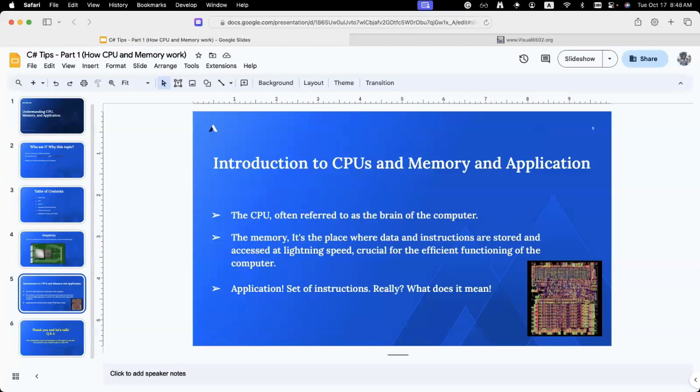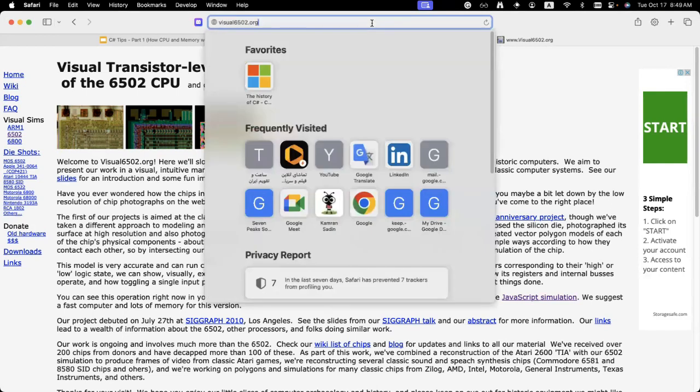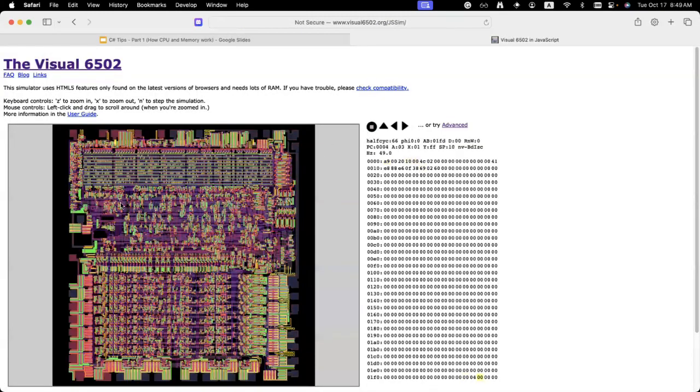You can find this 6502 CPU simulation on visual6502.org. On this website that you can see on my screen, you can see a simulation of the 6502 CPU, and in that simulation, the clock wire turns on and off twice per second. As I mentioned, in modern CPUs, it's happening in gigahertz. We'll get back to the CPU job soon. Let's take a look at what I mean by simulation. Okay, you can see on the screen that it is blinking, and this blink means it's keeping the CPU in sync.